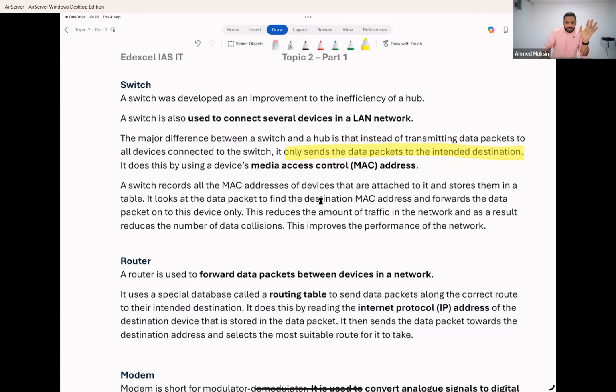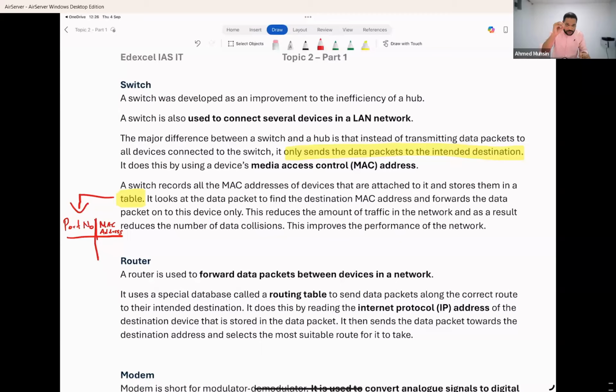Can everyone stop here for a second? And stores them in a table. You all need to remember that, okay? We have something called a MAC addressing table. Okay, so what do we have inside this table? Inside this table, guys, typically we have port number, and then we have MAC address. Everybody okay with this? Inside a switch, students online, inside a switch, you have a table.